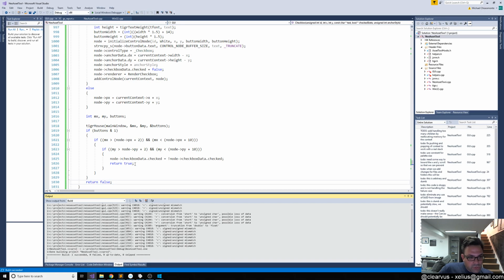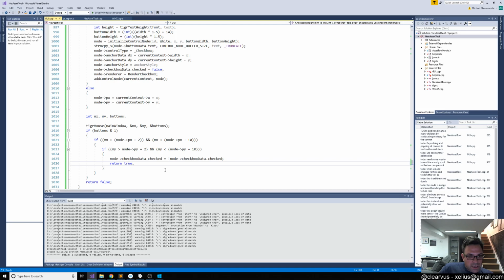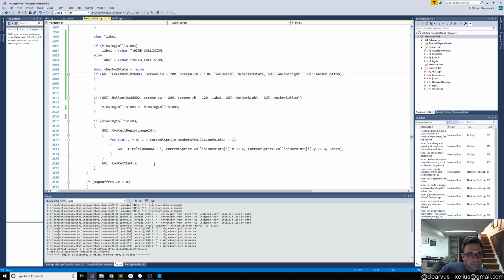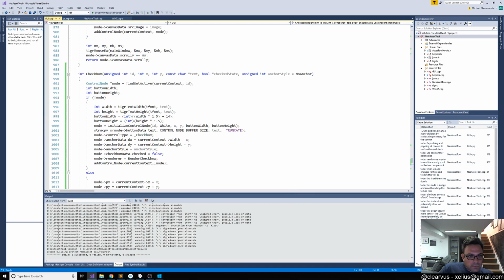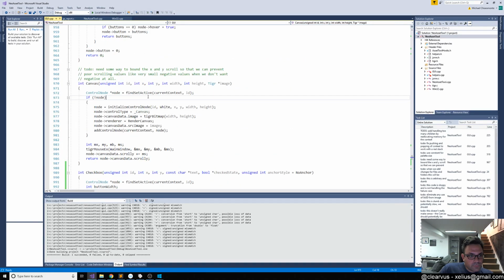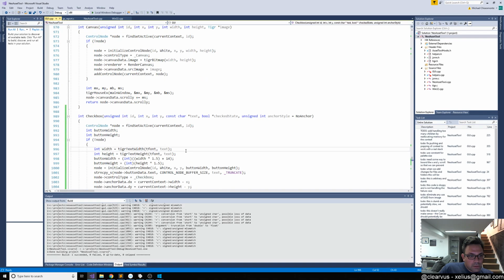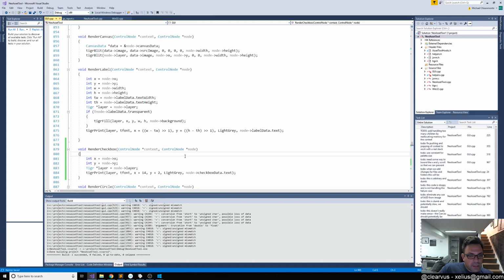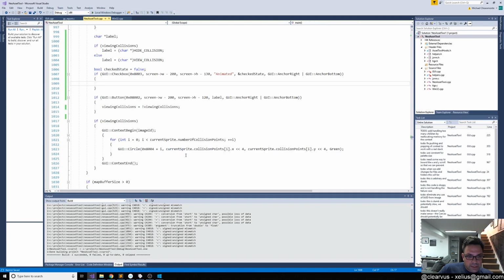So yeah, we return true if the checkbox was either checked or unchecked, because basically what we're looking at here is, did an action occur on the checkbox? All right, so we've got our canvas, and then we've got our render checkbox. So let's see what that looks like, because I was totally just making up what that should look like in terms of rendering.